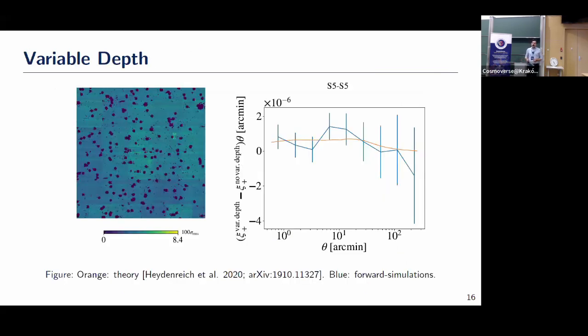So here you can see the effect of this. This blue line shows you the added power in the correlation function due to variable depth in the simulations. And in orange, you have a theoretical prediction for that. And it's about at the 1% level. And you can also see that this is quite constant across scales, because we have the large-scale variations that we saw in the larger map. But when you zoom in on this, say, 5-degree patch, you can see that there are also smaller patterns, for example, due to the telescope dithering.